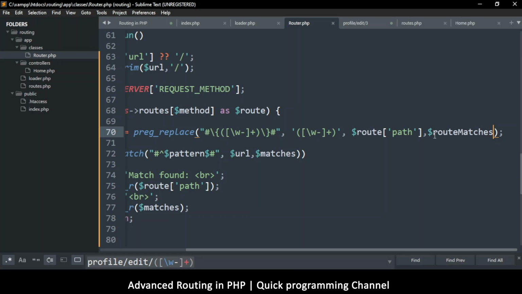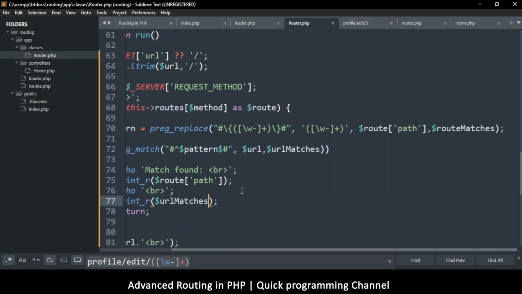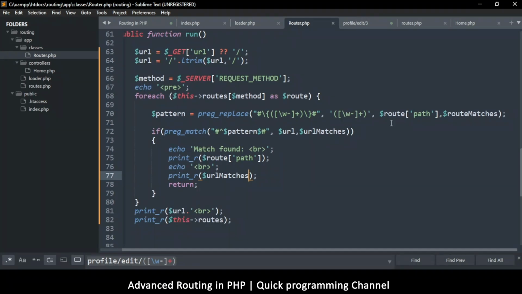Okay, so I give it somewhere to save the matches it found so that I use those as variable names. And then these are URL matches. Okay, so let me copy this and put it here. All right, so there we go. Okay, so we have a match.